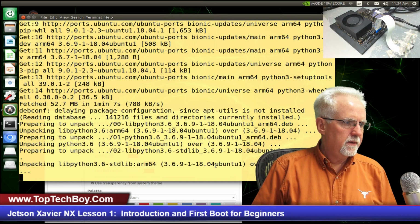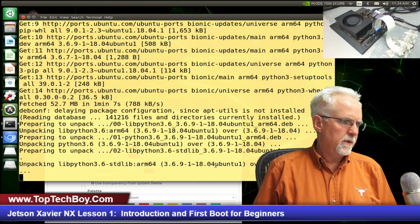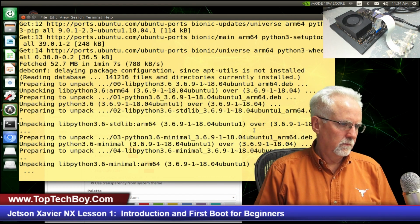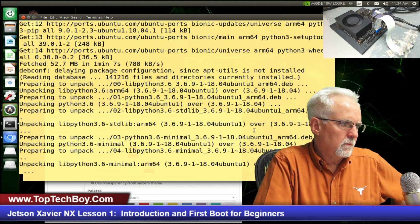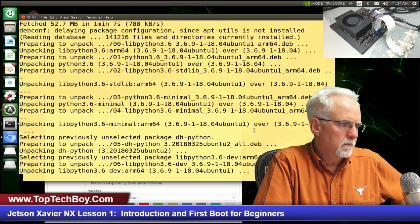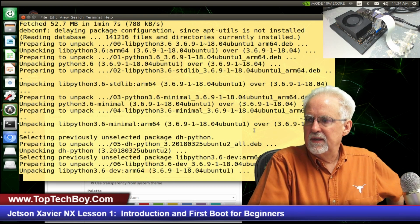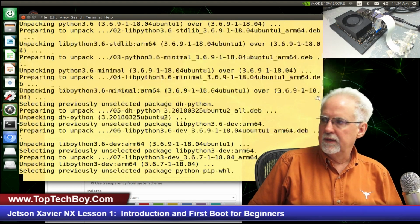Okay, unpacking. This should go pretty quickly. The nice thing is we're not seeing any errors. It's going along pretty cleanly there.